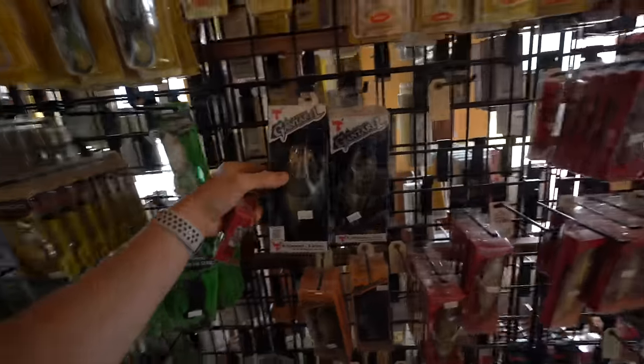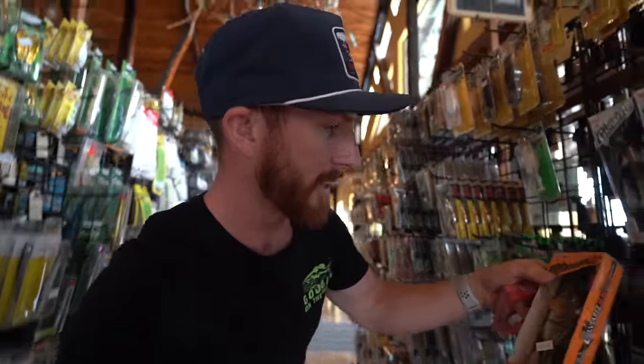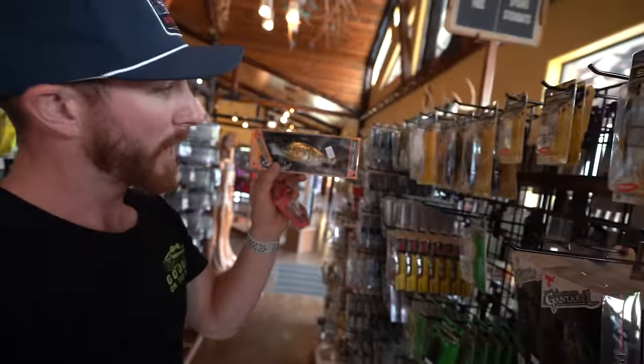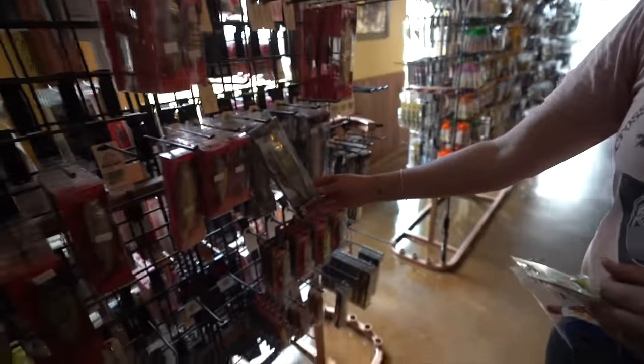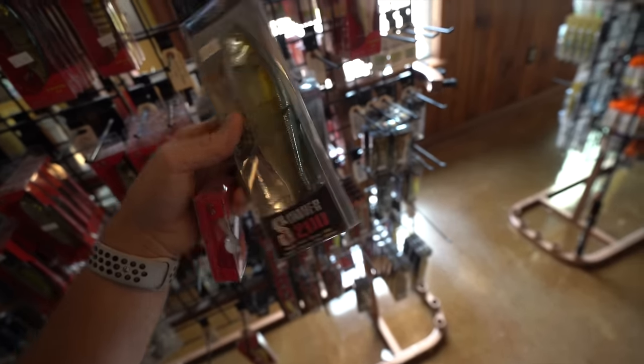Check out the hard swim bait selection too, y'all. Check this out. They got the big size Jackall Gantarel. I rarely throw it. I kind of prefer just the standard or the junior, you might call it, because it tends to get a lot of bites. In fact, they've got it right here. Look at this. And like a gold bass pattern. They've also got the S Waver in the size that I haven't been able to find at Carl's. I've been looking for the bigger one, man. This is the 200.